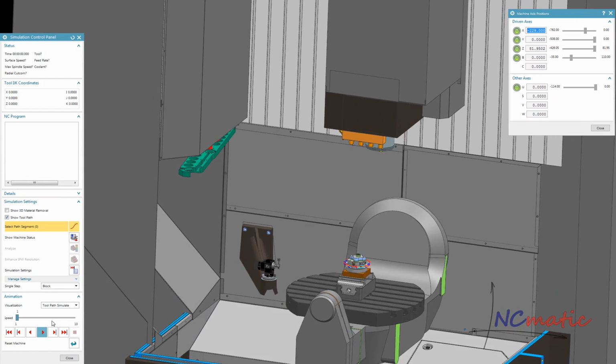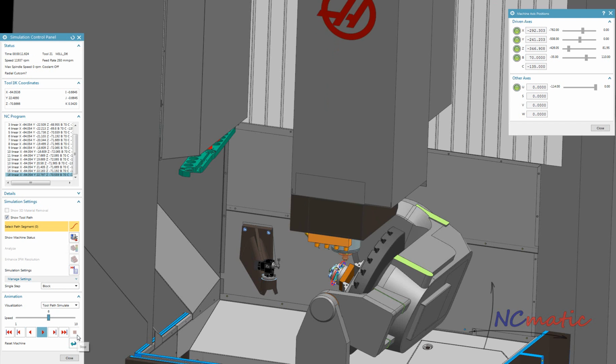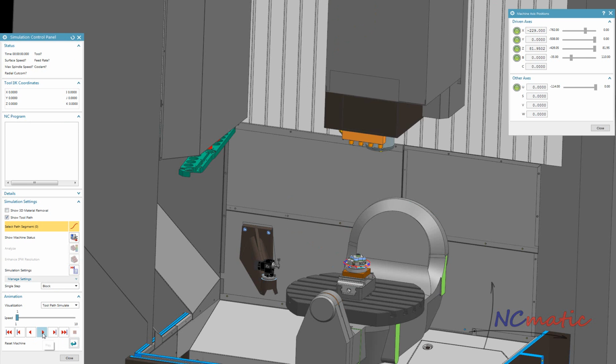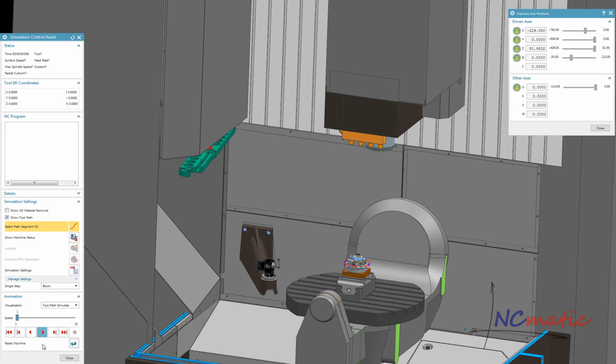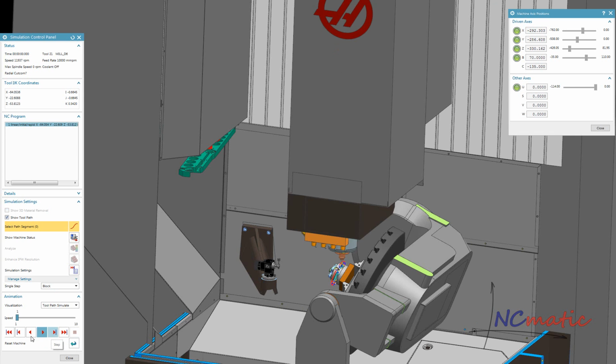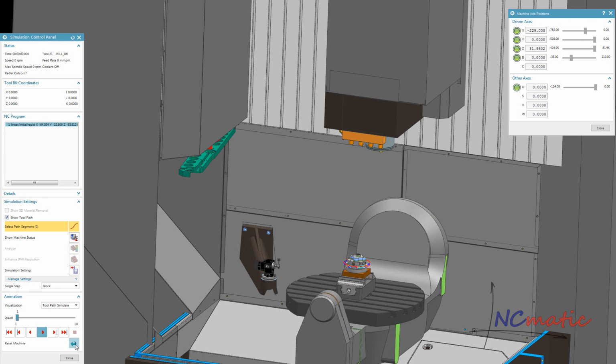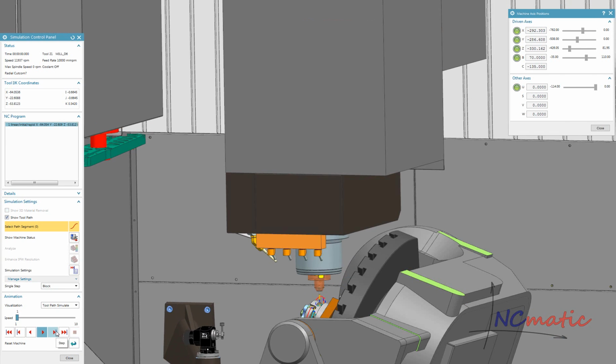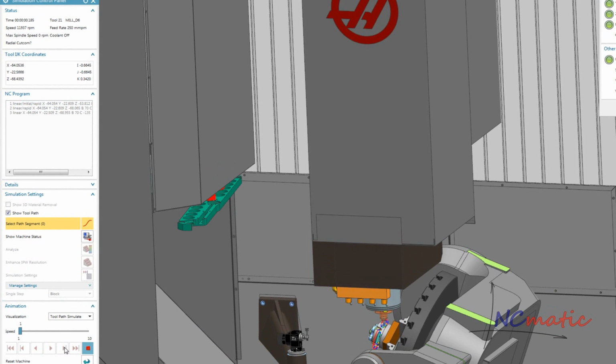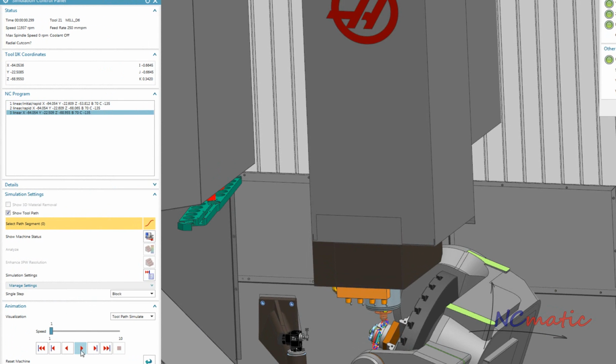Because if we run a simulation based on toolpath, it will look like this. Okay, it was too fast. We can't see how the tool approached our part. Let's reduce simulation speed and try again. Still, we don't see much. So let's try it step by step. As you can see, toolpath-based simulation doesn't show us anything about tool change and approach to the part. And in the NC program display window, we don't see NC code, but just coordinates of each toolpath segment.